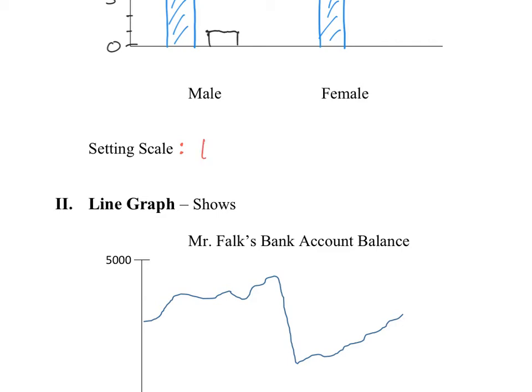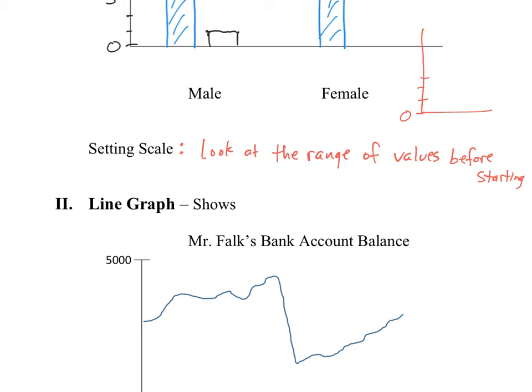I'd say first, look at the range. Look at the range of values before starting. The people that I found do the worst, and I did this for a while, say, okay, I have numbers. They start at 0 and start doing 1, 2, 3, 4, 5, 6. And sometimes you run out of space and you find you're running into the problem above it. And then do you start over?